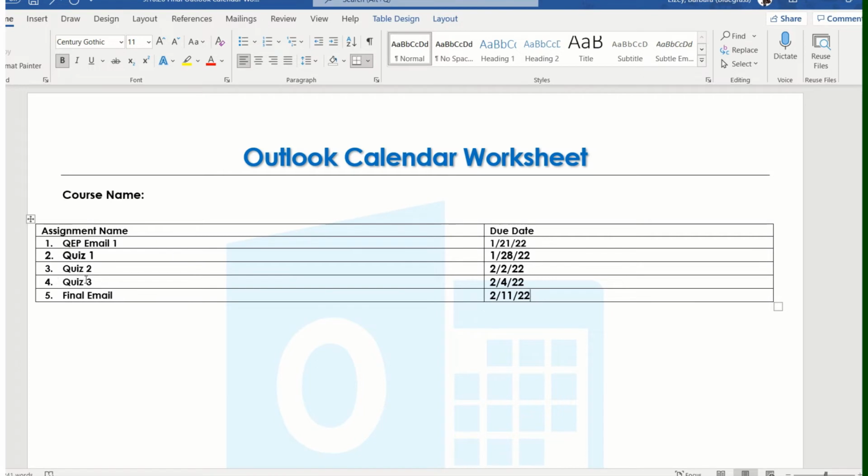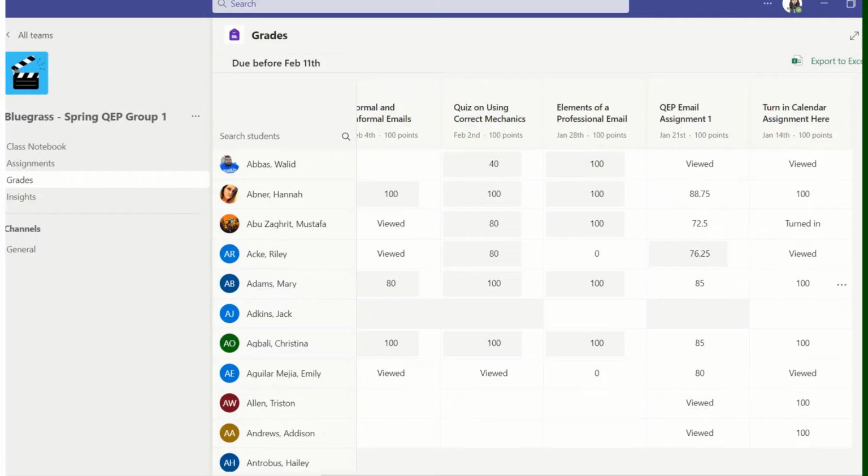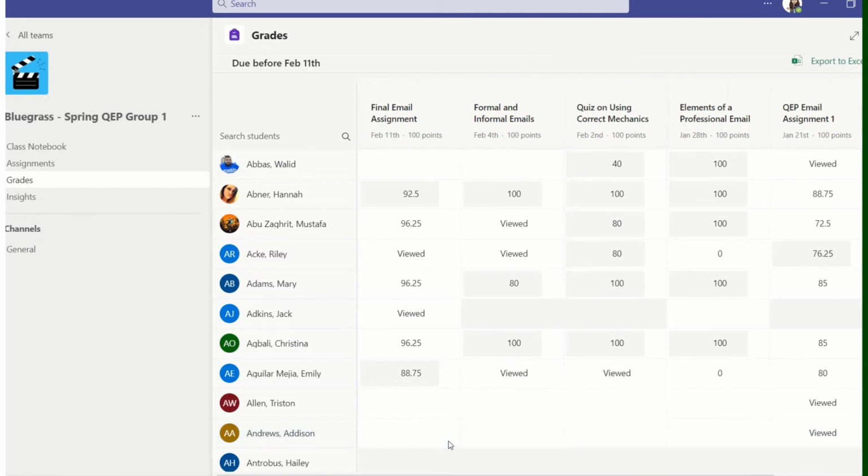And I didn't bother to spell out these 3 quizzes' names, and the due dates are over here. If you look up at the top, there's your email 1. It was due on January 21st. This first quiz, I called it quiz 1, Elements of Professional Email Quiz, right there. Quiz 2, right there. Quiz 3, and of course, over here, final email assignment.